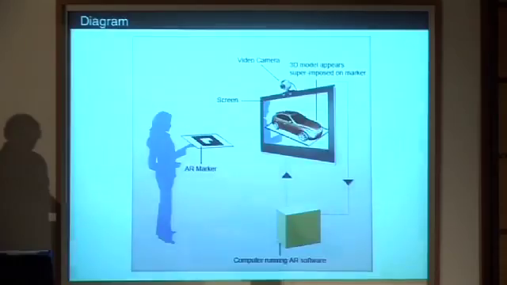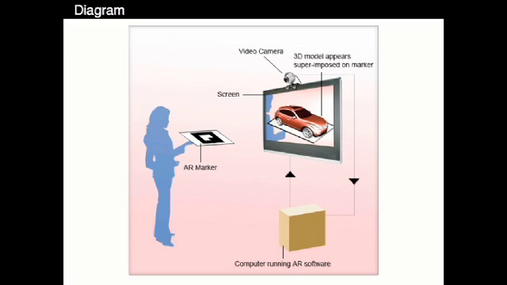It's incredible. So just to kind of go over the point again, what's happening here, this is from Total Immersion, this diagram. You've got your augmented reality marker there. It's being tracked by a camera, which is connected to the computer, which is running AR software. And then, as a result of that, 3D graphics or some sort of computer graphics is being overlaid on top of that content.